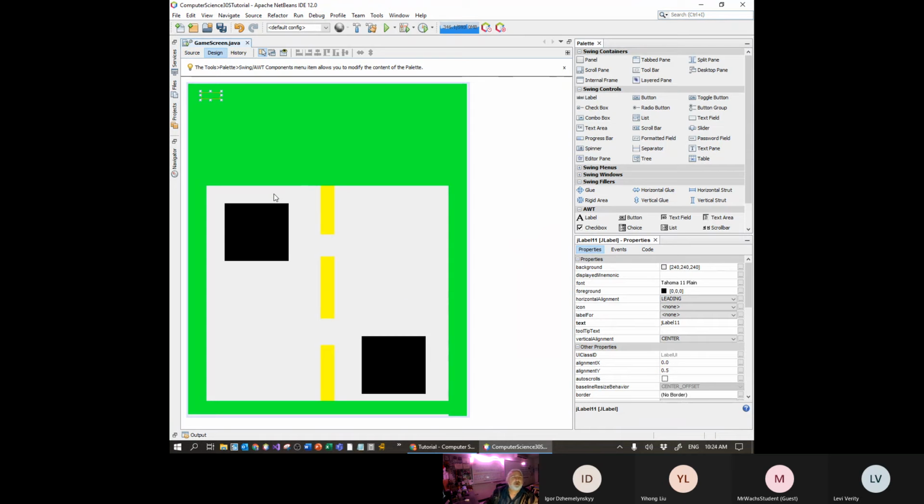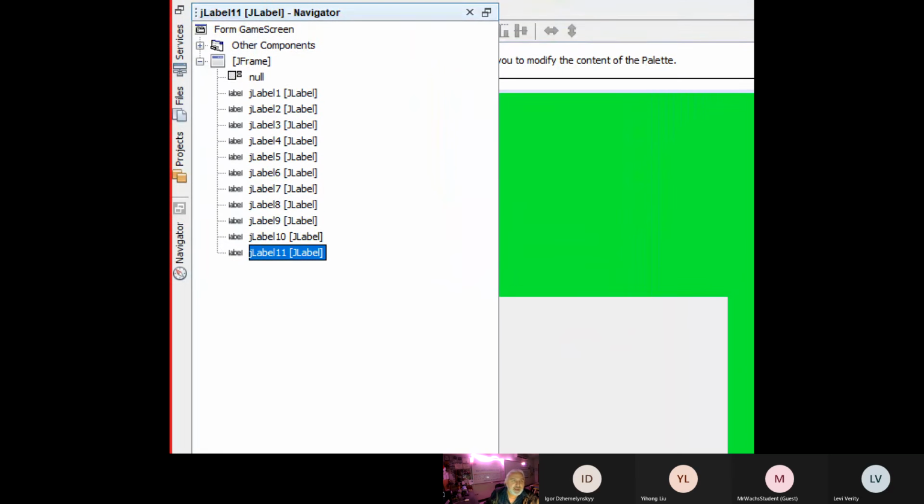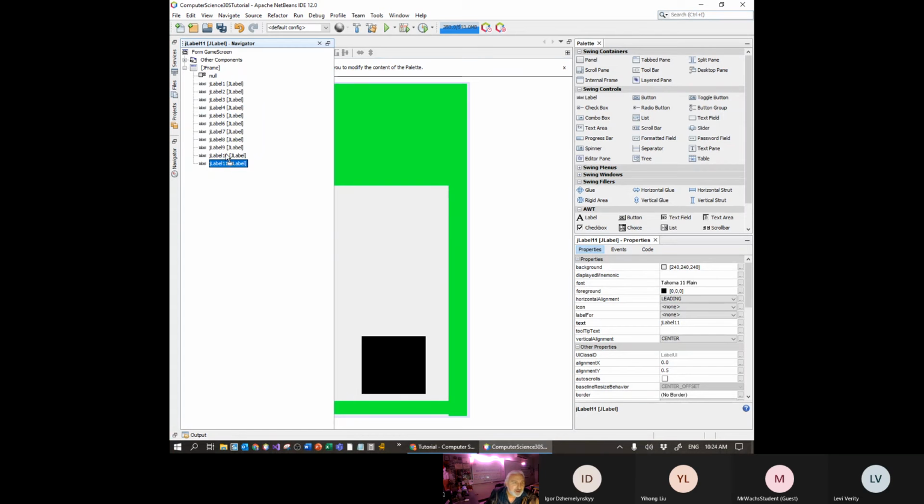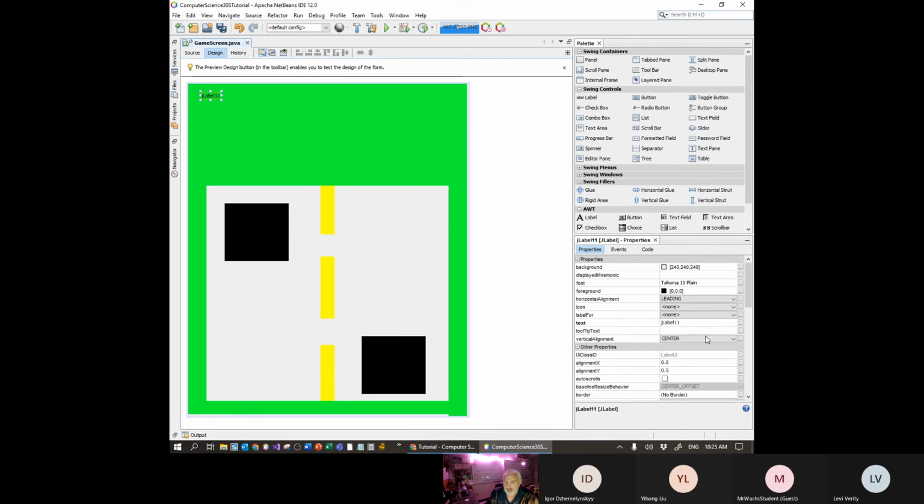And now it's important for you to know how to move these things in front of or behind these things. And the way to do it is with the Navigator. When you add a new label, think of this as like a stack of a pizza. And this is the top of the pizza. So if I want this label here to be above the other labels, or in other words, on top, I have to use my Navigator and drag it up the order here and let go. Oops. So I got to drag it up. So now Jlabel 11 is on top of the other labels. And now I can have it put the word name in there.